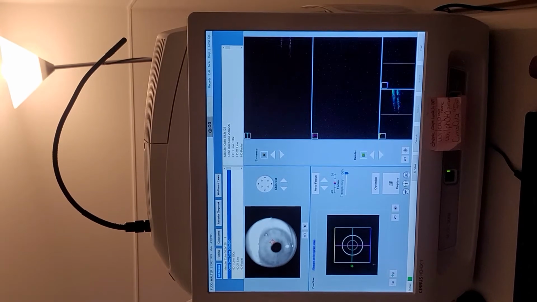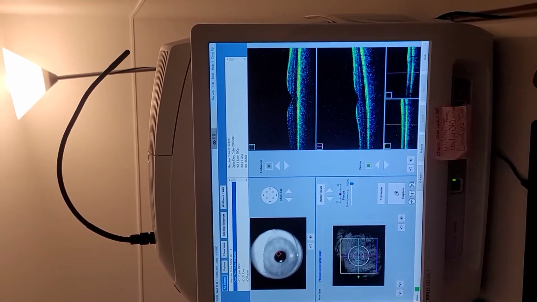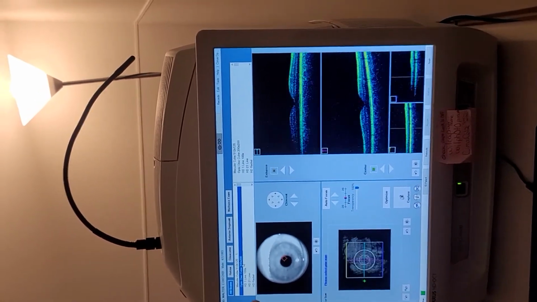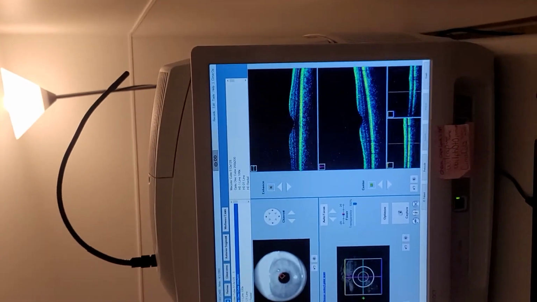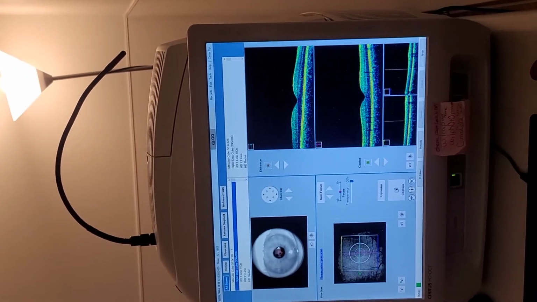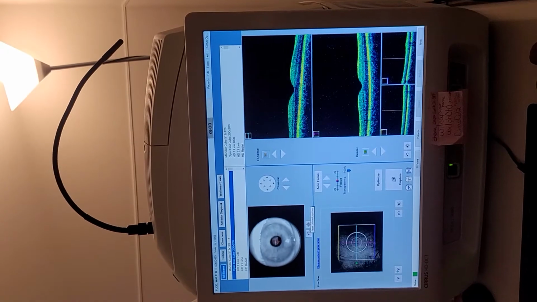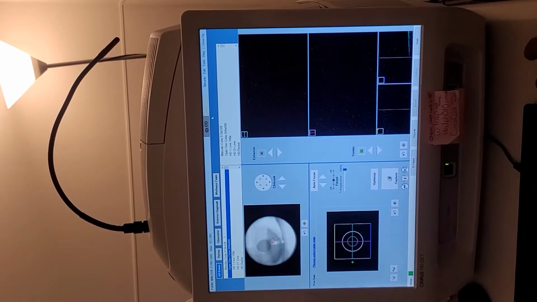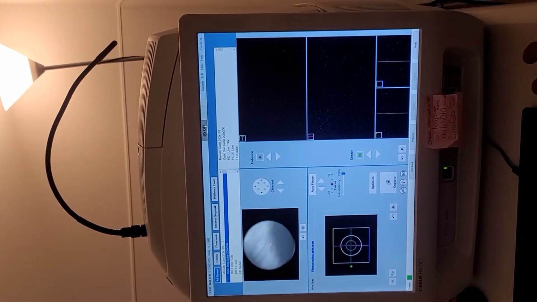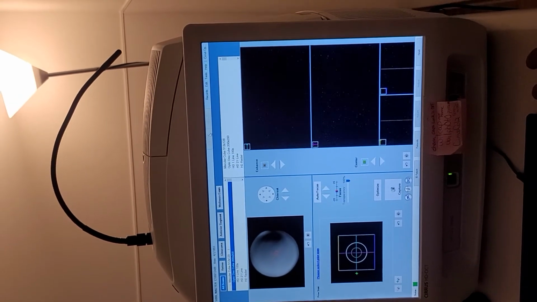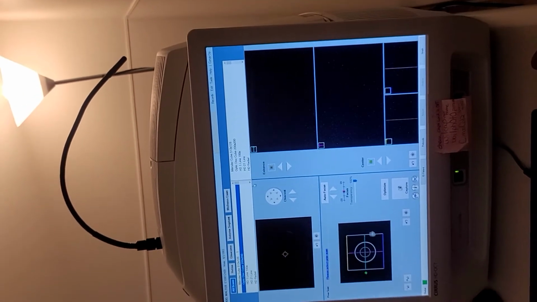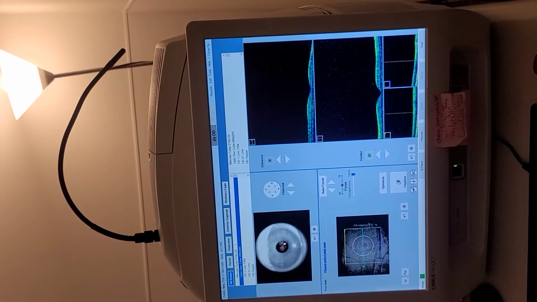Make sure that you've chosen what you needed, and you've chosen it on the right eye already. Exactly. Now double click. Where is he going to look? Left eye. Yes, it is the right eye. You want to do the right eye. Yes, that's okay, because you're going to be doing this.